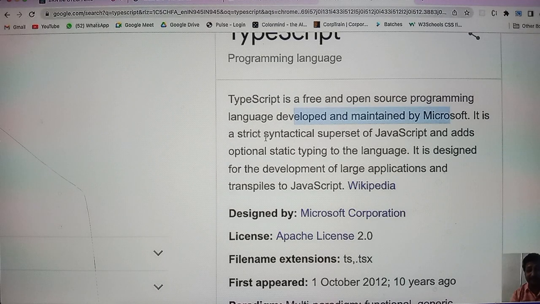It is a strict syntactical superset of JavaScript and adds optional static typing to the language. Simply speaking, it is a strict syntactical superset of JavaScript. Superset means they have taken JavaScript and added a few extra features to it. That is called TypeScript.